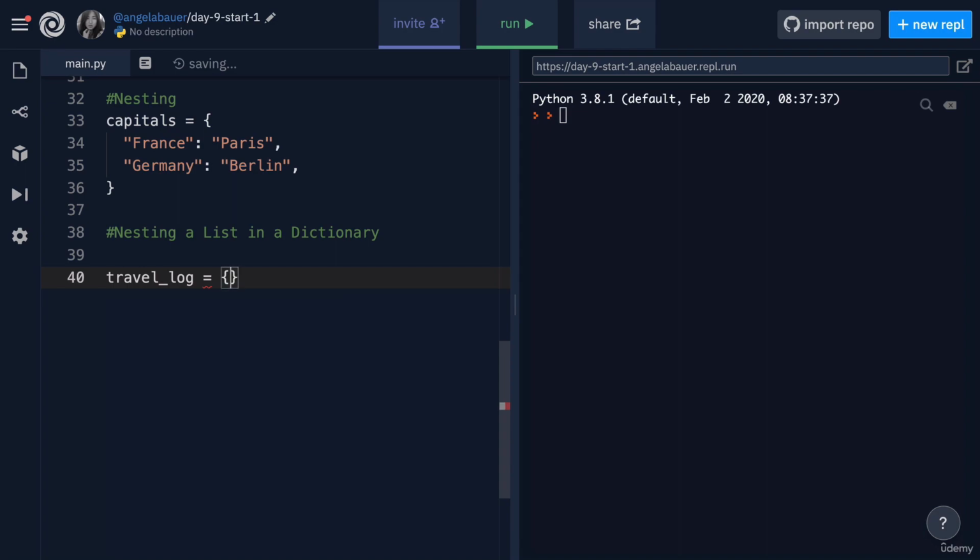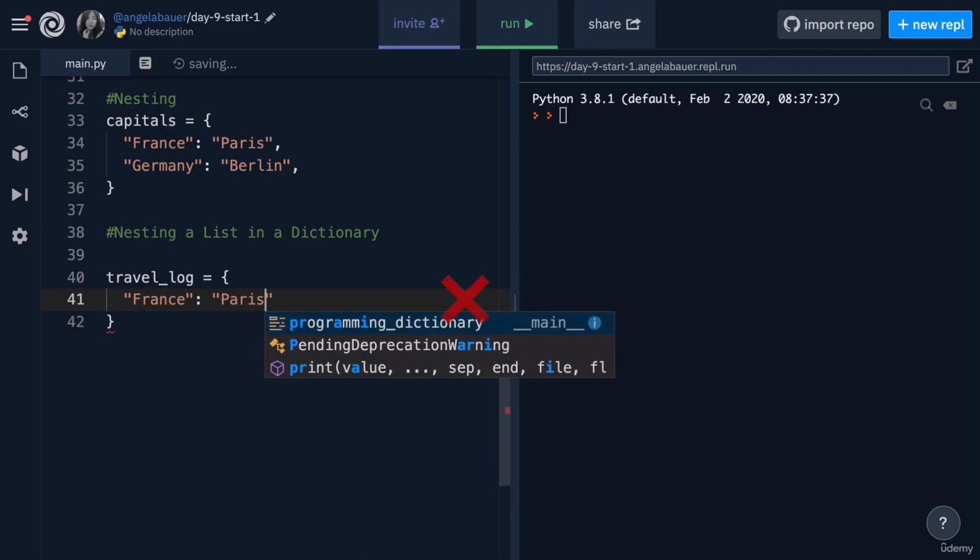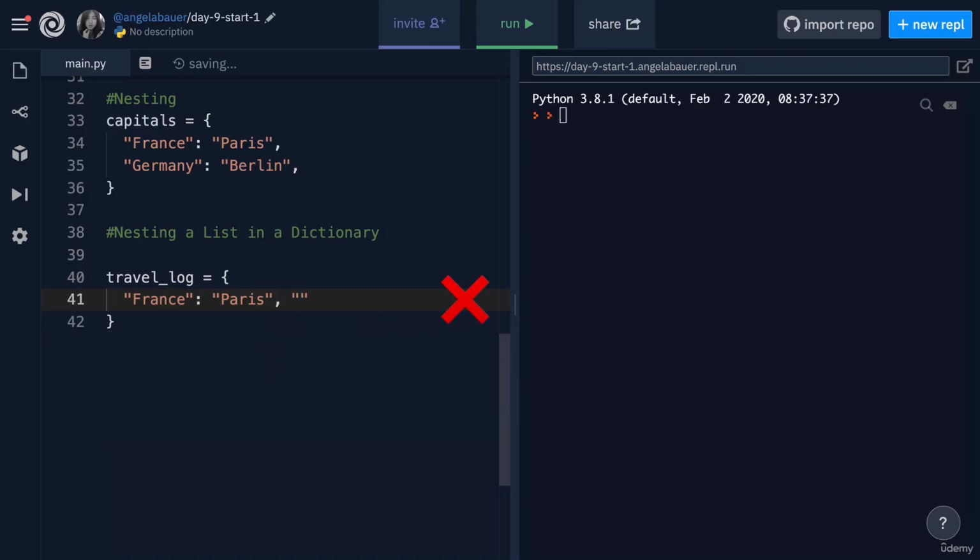where I was going to collect a dictionary of all the cities I had been for each of the countries I've traveled to. So, for example, if I had traveled to France and I wanted to say that I've been to multiple cities, I can't simply just say Paris and then Lille, Dijon. That doesn't really work because each key can only have one value.